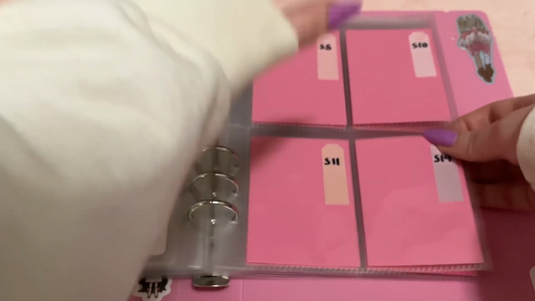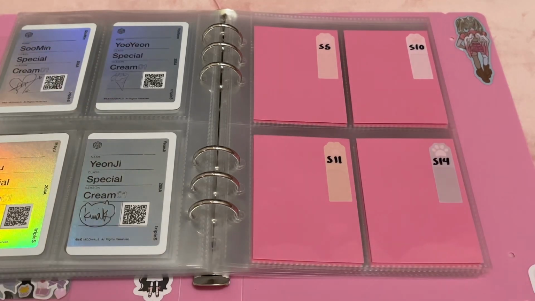301 is my favorite. I love that version. I think it's version A. All the photo cards for that version are so good. My favorite is Nakyung's.